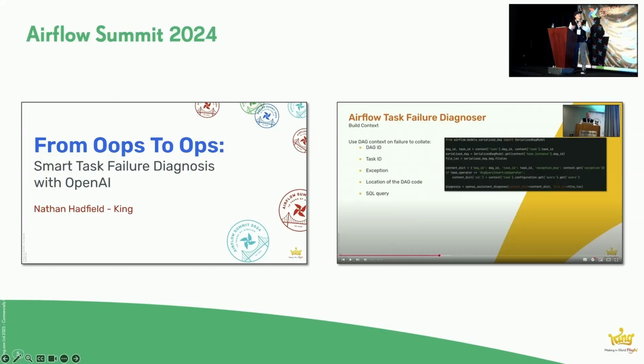This version that I showed worked, but it relied entirely upon OpenAI APIs. So that meant all the context we were sending to it was leaving our infrastructure. Every diagnosis was incurring a token cost, and there wasn't really any flexibility, right? We can only use OpenAI models. But things have changed quite a lot recently.